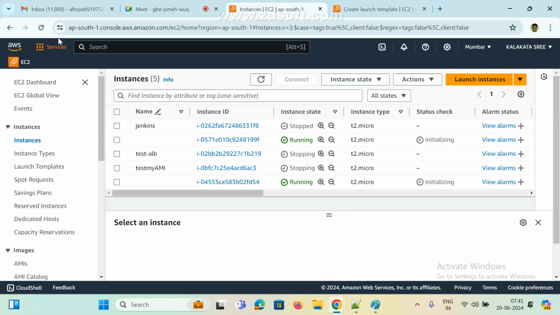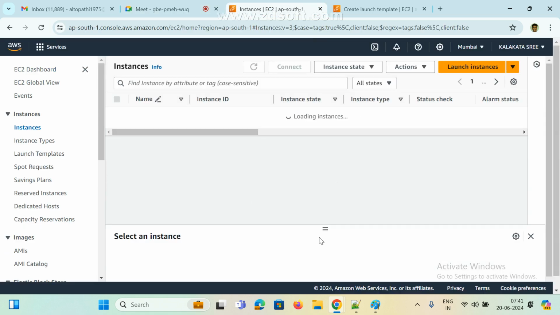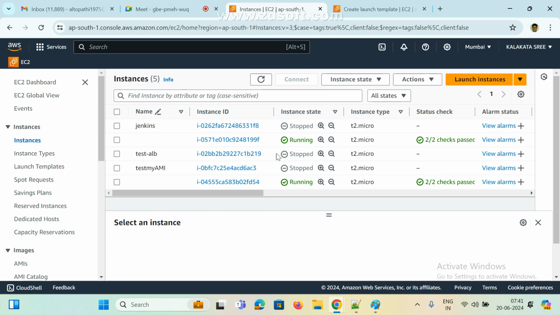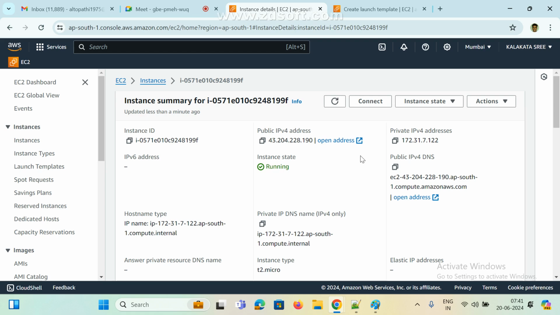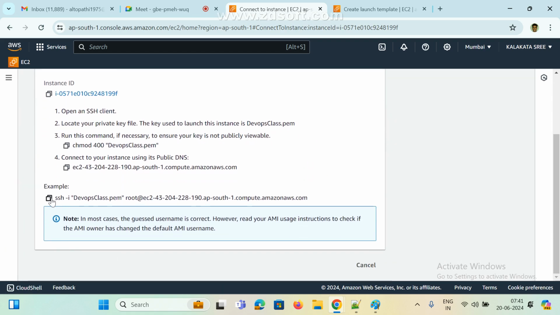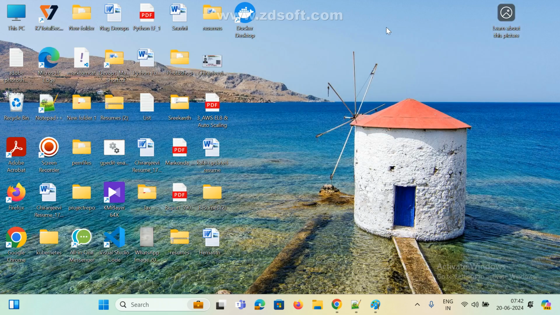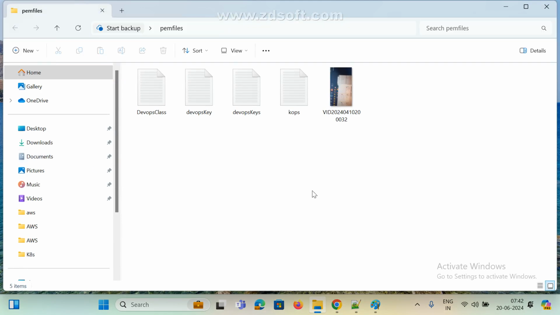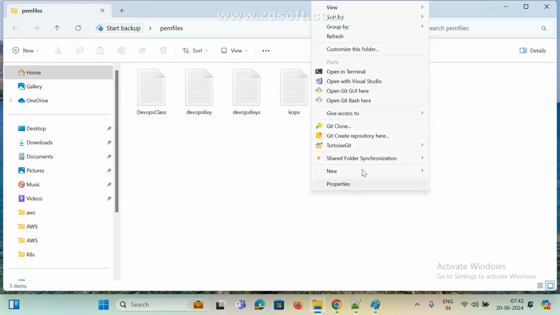Okay, just wait. Now the two desired instances are created and running. Click on any one instance, that is your wish. Click on this. I know how to connect, and the remaining story is the same. Go to the PEM file, right click, go to bash.